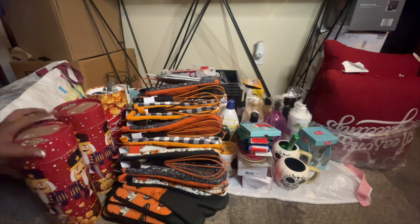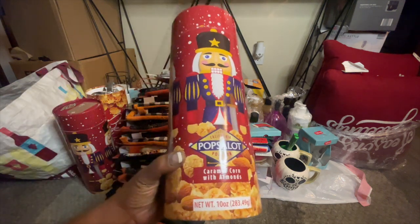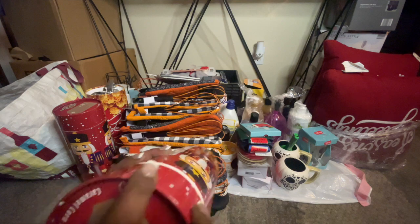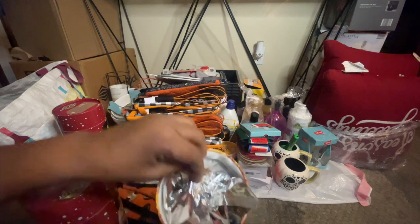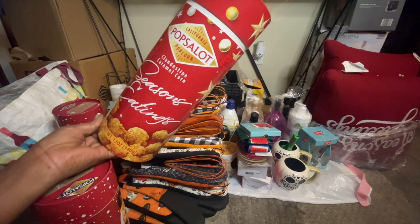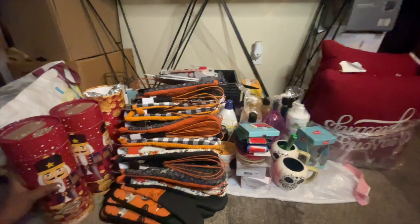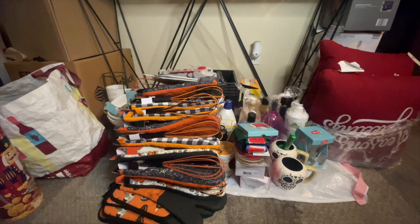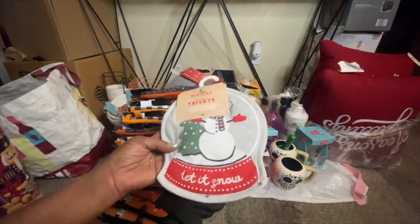Where should I start? I'm gonna start over here because it's popcorn. This is caramel corn with almonds, and it's two bags in here. I can show you on this one because this top is off of this one. So it comes with two bags. But this one is just regular caramel corn. So it was three of those, two with almonds, one without. I'm just going to move this stuff out of my way.